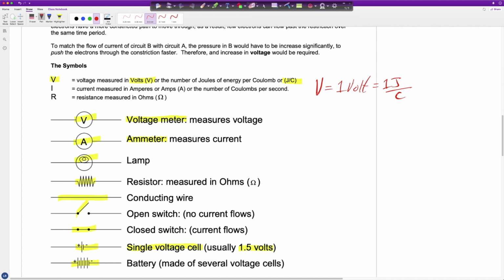And coulomb is a measurement of the number of electric charges, right? Coulomb is kind of like an analogy to the liter for volumes. So a coulomb represents a certain volume of electric charge. Ammeter measures current, and the symbol for current is I, and it's measured in amps, which is coulombs per second. So this is a flow rate. So think of coulombs like a volume, like liters, and per second. So basically it's a measurement of electric speed.